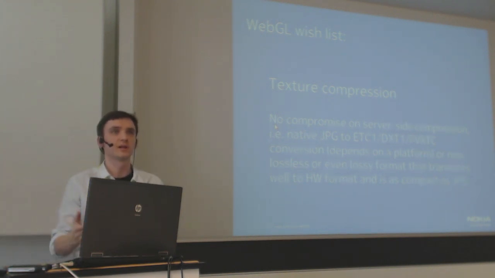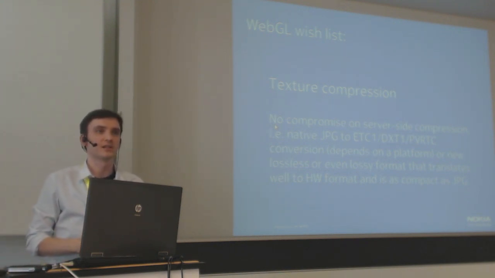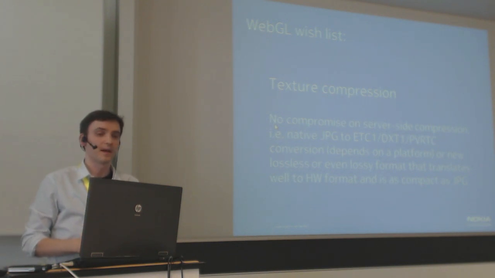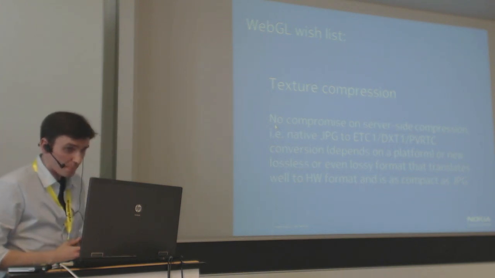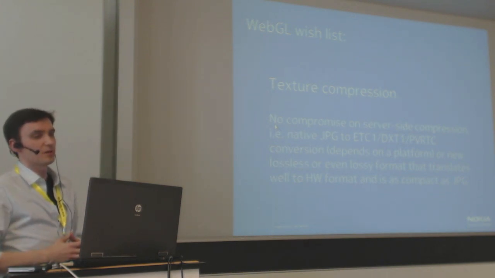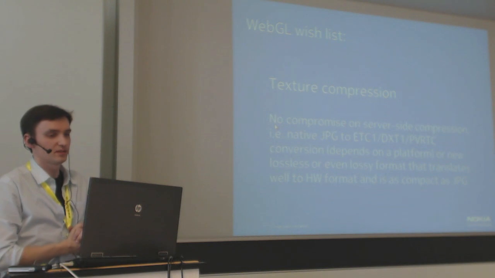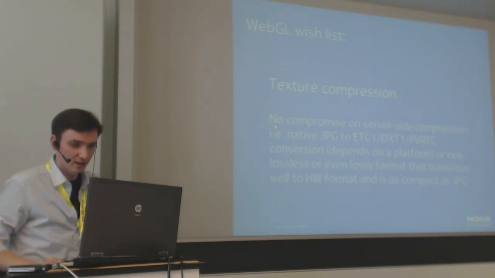As I mentioned, we have nice tricks for JPEG compression, and we achieve even 5% of the original size. I tried all these other tools, and there is no way to beat JPEG. So I think the problem is still not solved, and it would be nice to have some native JPEG depending on the platform, or maybe some different new format. So this is one thing.